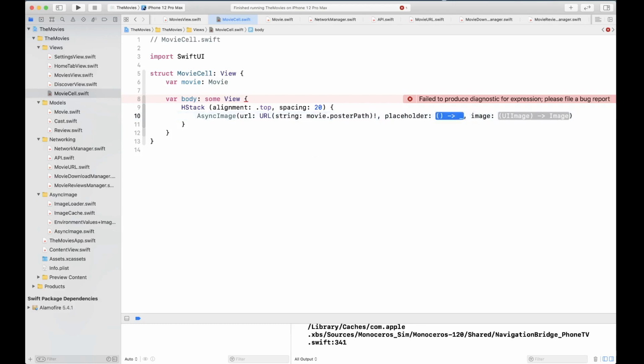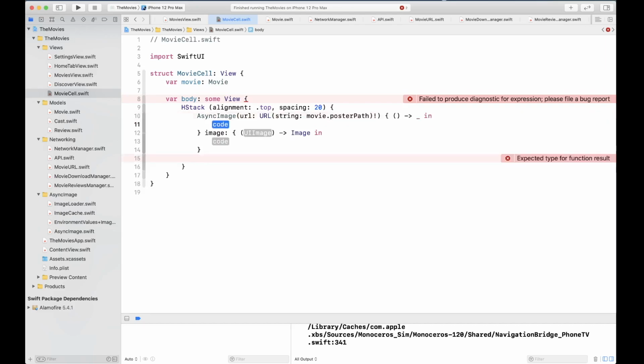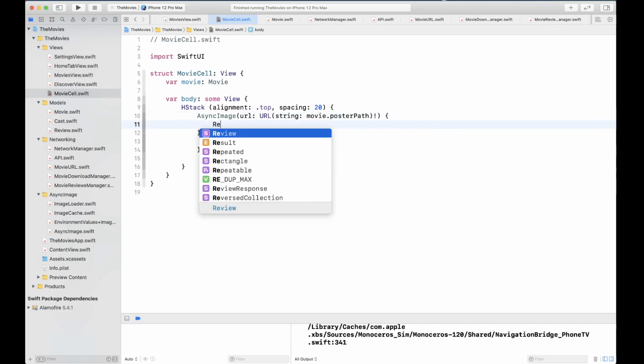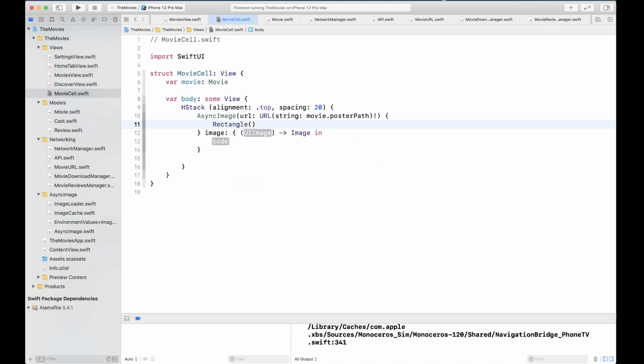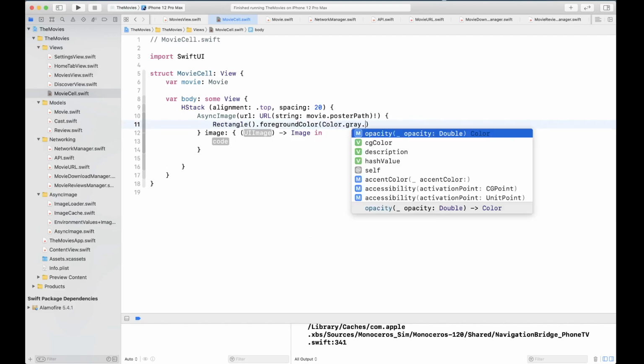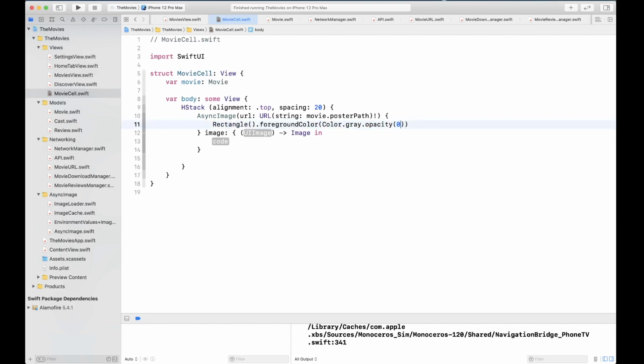Okay, and we are returning some sort of poster or some sort of image, so we can first unwrap that. And for the placeholder, I am simply going to say it's going to be a rectangle with foreground color to be Color dot gray dot opacity 0.4.